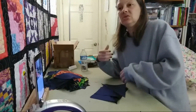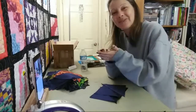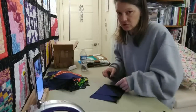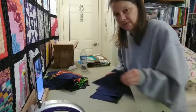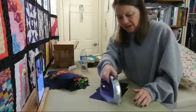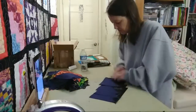So when I'm hemming my clothes, I usually do a French seam. I'll sew it down the outside and then I'll come back from the inside and fold it in. But then sometimes the seam seems too thick down the sides because I have to take a lot of clothes in because I am very short. Most pants they sell are for women that are like 5'7", 5'8". I'm 5'2", so a lot of things need to be hemmed. And every time I try to hem even yoga pants on the Brother machine or the Juki, it just bunches up and makes a mess. I think it'd be easier if I had a serger. Then I could just do it and be done.